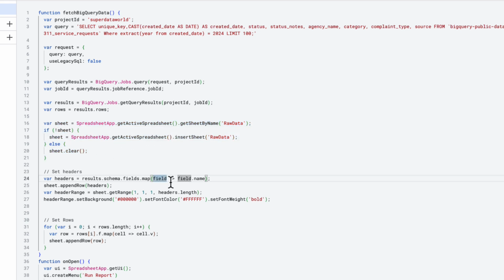Then what I want to do is get the headers, and this will get the headers from my results, and then I want to append that header row, and then I want to put some styling on that header row. So this is what I'm doing here. I'm getting the range of headers, which takes the length from my headers here and then gives me a range that I want to put styling on. On that range I'm setting my background, my font color, and my font weight, and then I'm ready to put my rows in. So I've put my headers in here, sheet.appendRow headers, and this one will append each sheet row in order. So essentially what I'm doing here is I'm taking 100 rows out here and I'm going to append them in the notebook.